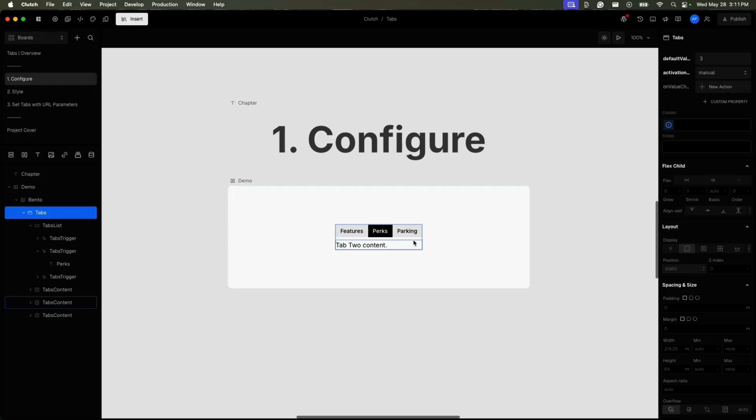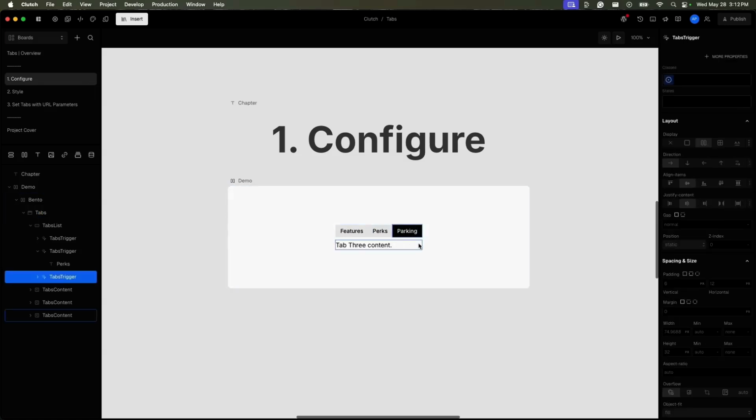When the value of the tabs changes, so whenever I make a click and we show a different tab here, this on value change would fire some type of action to perform or do something. You could tie analytics to this. You could do a number of things, but like in this example that I'll show later on, we'll be using that on value change to modify some URL params to always keep the URL in sync with the current active state of the tabs themselves.